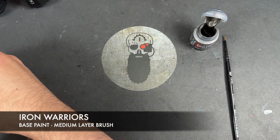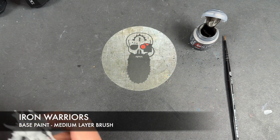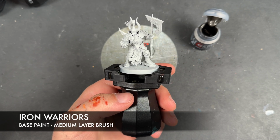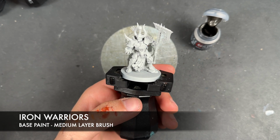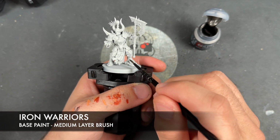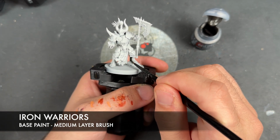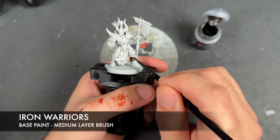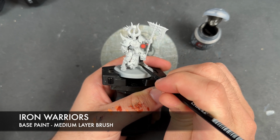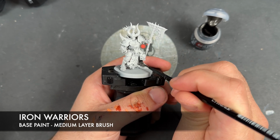So, as mentioned, we're going to be using some thinned down Iron Warriors first. I'm going to be applying this over the top of all of our armor, our weapons, and all of our chainmail. So we're going to be getting this all over the top like this. Now, it doesn't matter if you get this over the top of any of the trim, because we're going to be covering over that with a gold anyway.